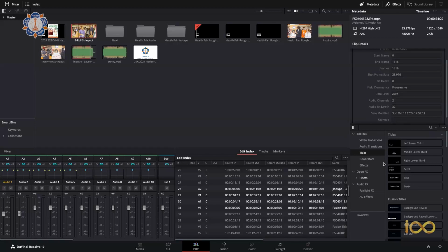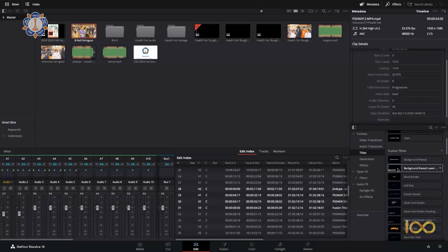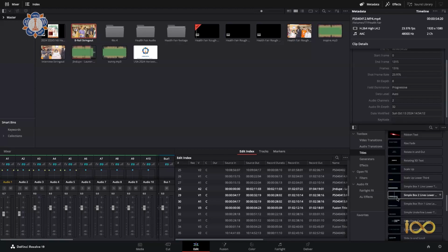If you see on the bottom right corner here, you can pick any type of title you want. There's left lower third, middle lower third, right lower third, background reveal lower third. This is the one that I picked: simple box, 2 lines, lower third. Does everyone see that?